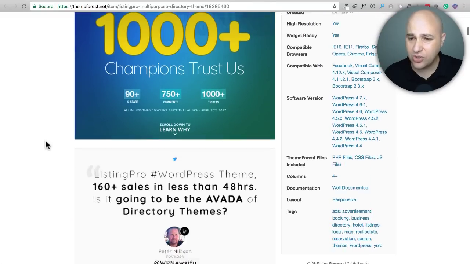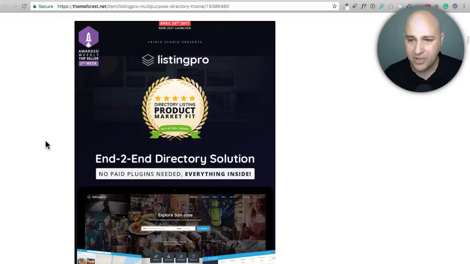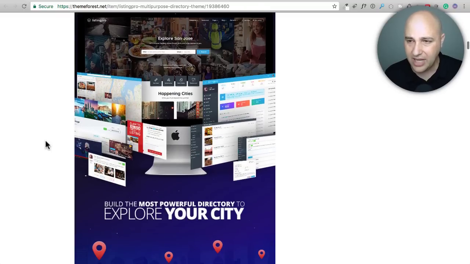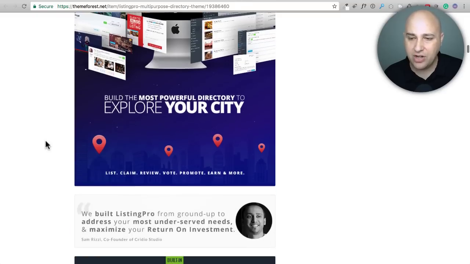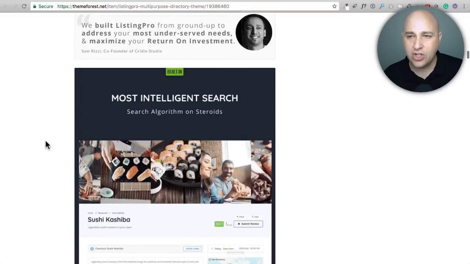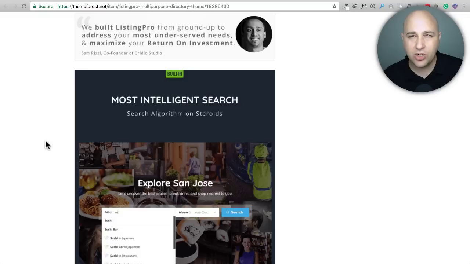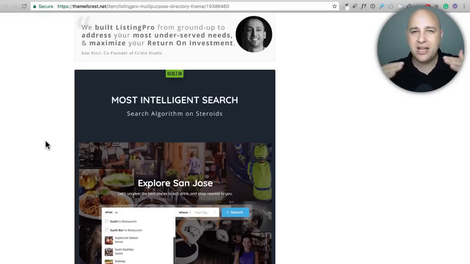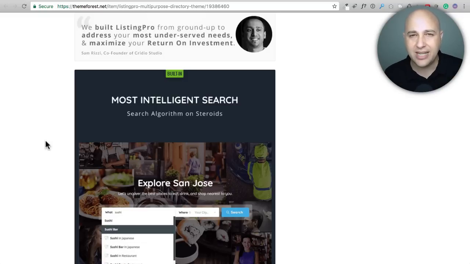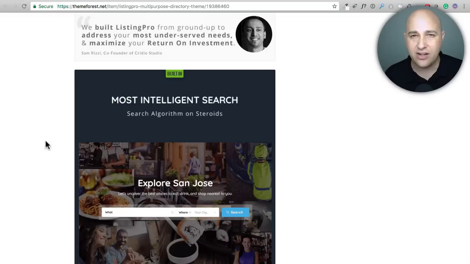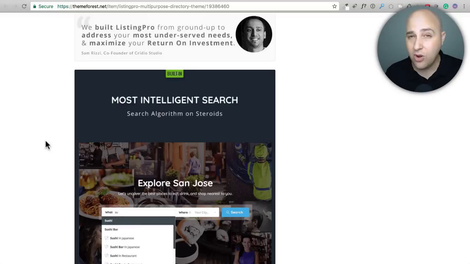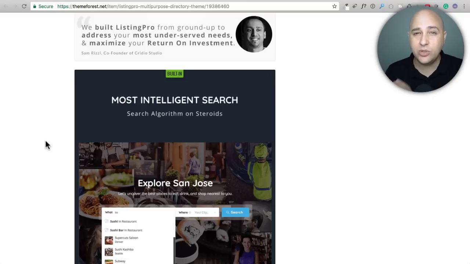So let's scroll down and take a look at this, and I'm going to comment as I scroll down. This is a complete solution, and what they're doing differently is you're not going to need to purchase and make all these plugins work together to get the full functionality out of this. They built it themselves. The pro in that is you're only having to deal with one company for support.